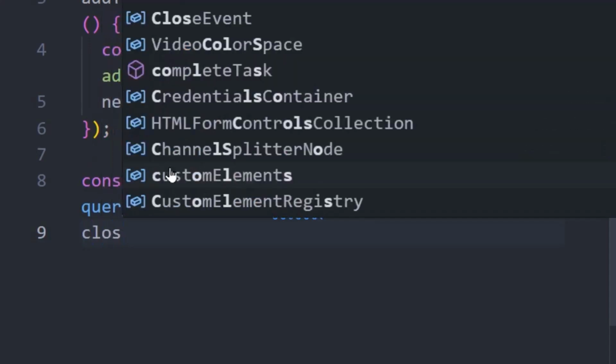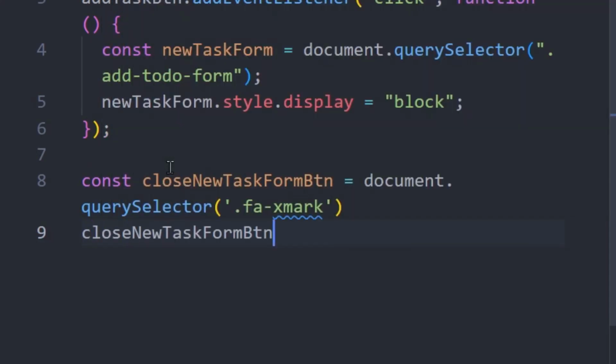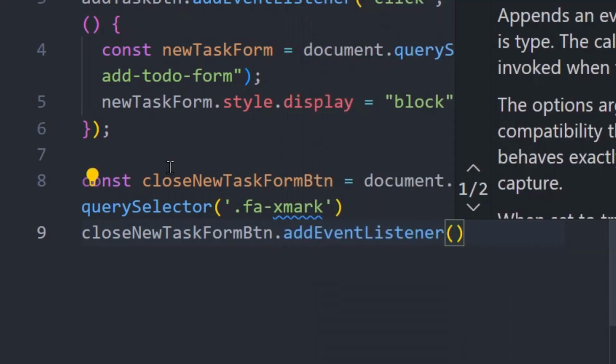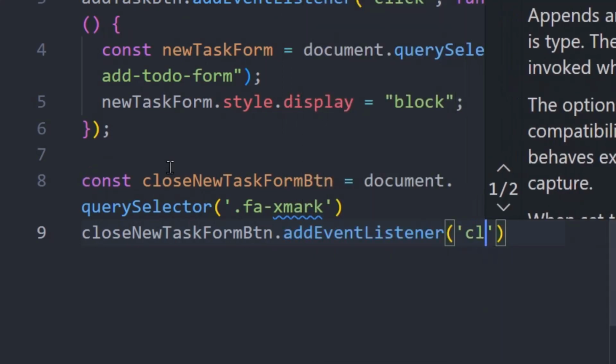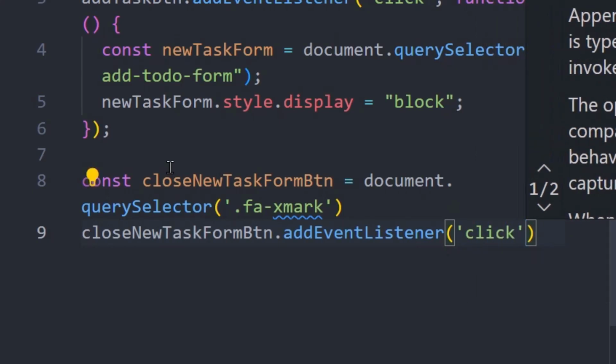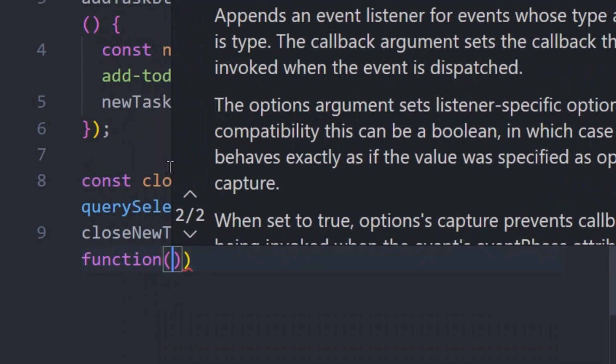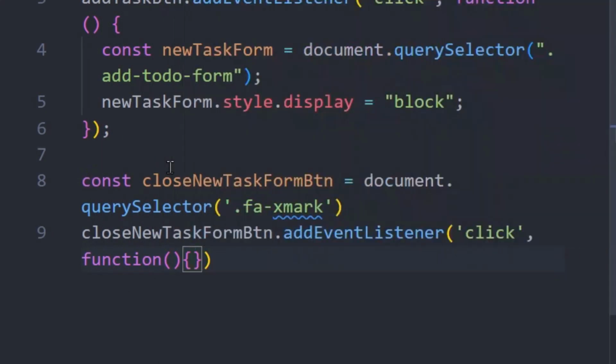So I'll just call the closeTaskFormBtn dot addEventListener. The event that I want to listen to is a click event, and then when this happens, I want to call this function, and I want the function to set the display of the form to none.